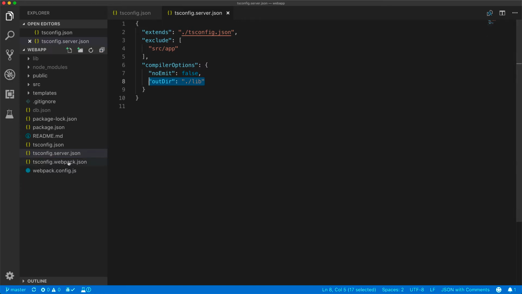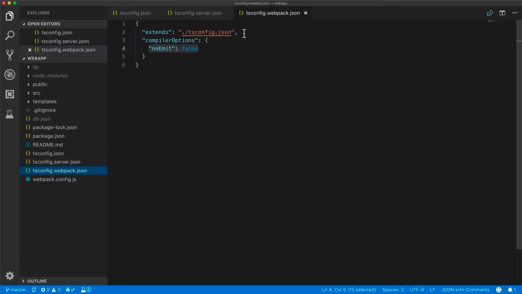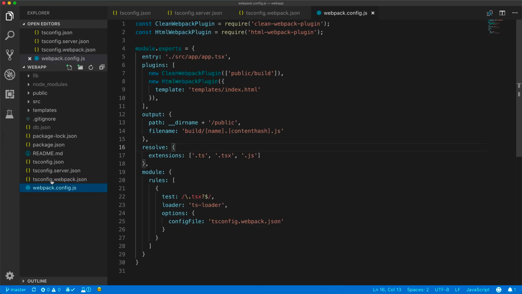Similarly, for our front end, we have a tsconfig.webpack.json that extends the base config and simply enables output so that Webpack can emit the JavaScript. Using webpack.config.js, we specify the front-end application entry point along with an output directory, and then specify the front-end tsconfig file for ts-loader.